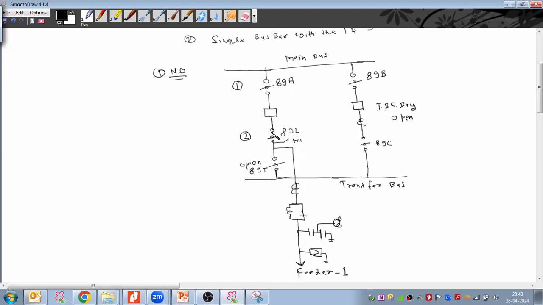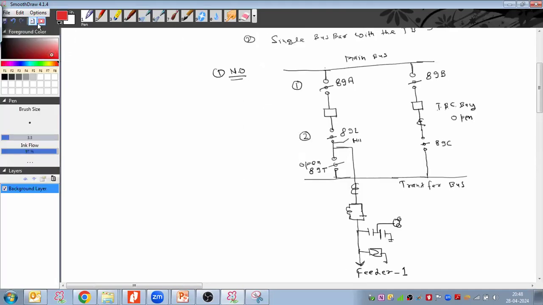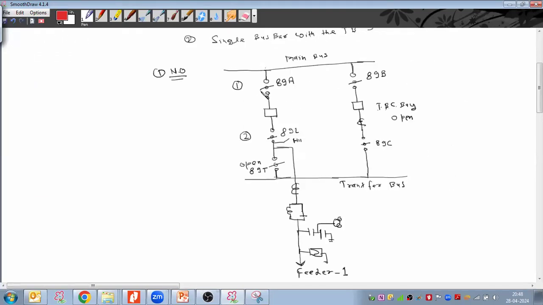So in the normal operation, they can close the 89A. Let me change my pen color so that I can close here. Just closing the isolators: how do they close the isolators from the control room building?